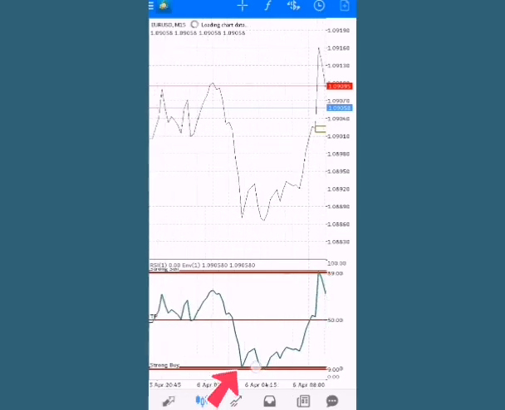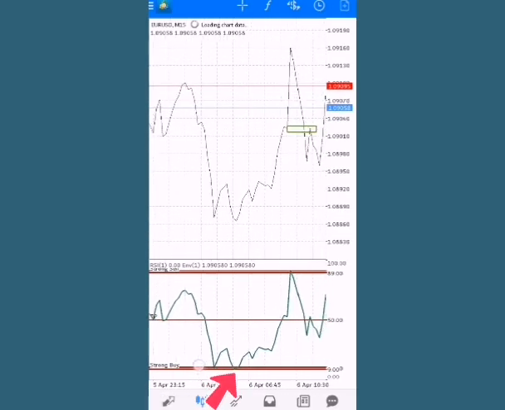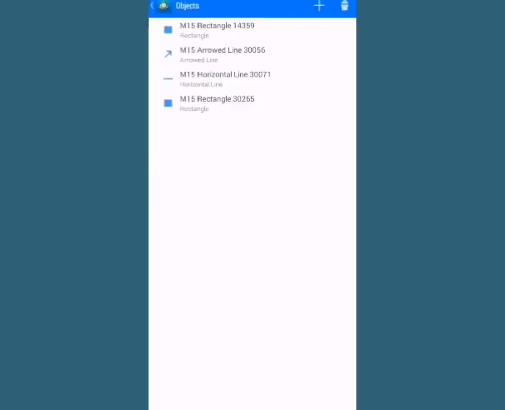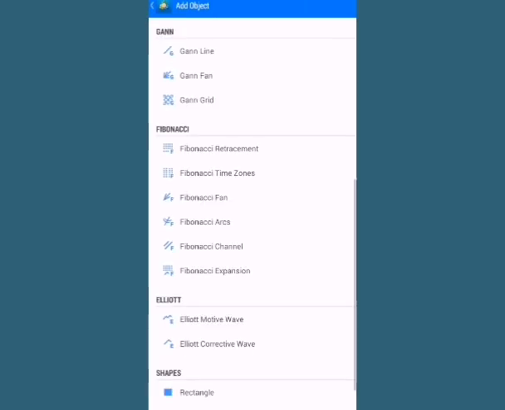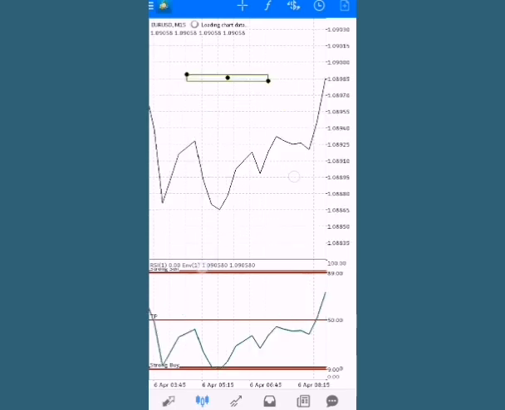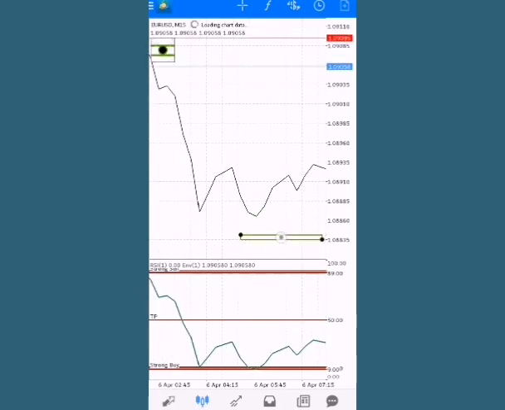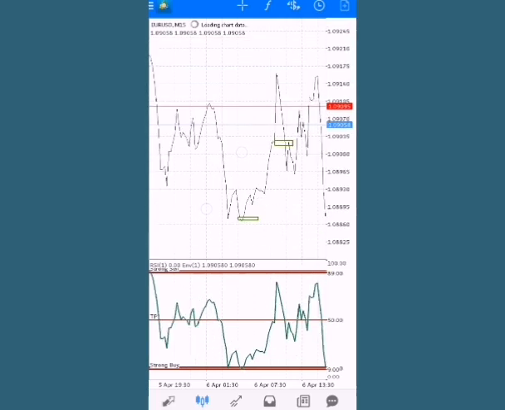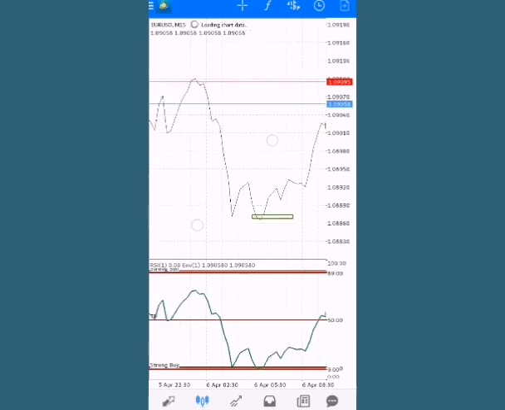Look on the RSI, price has touched the 10 line level. Okay, let me try to identify the previous corner before that. Let's zoom out clearly so we can see. Just take a close look. There is a corner just before price touched the bottom part. Okay, so when price closed above this bar, you would have taken a trade. Let's zoom out to see. It would have been a good trade.